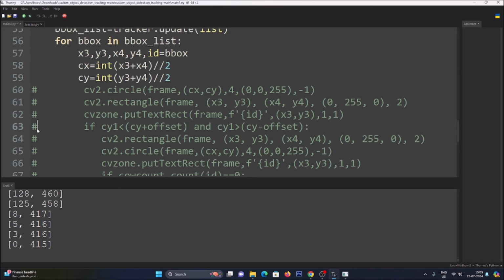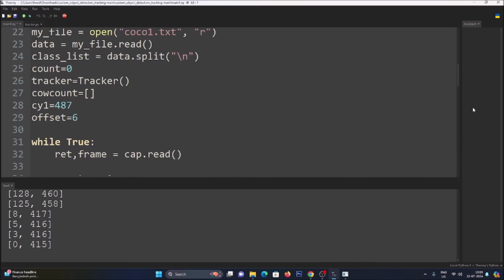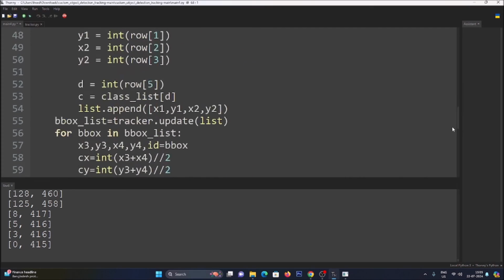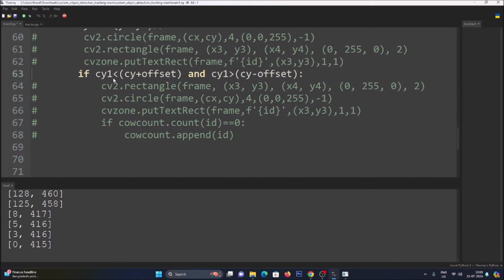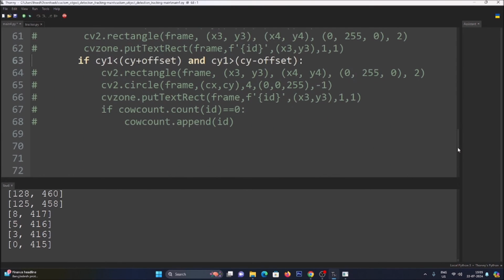Now we are going to uncomment our condition. So this is our condition. If CY1, this one, is less than CY, and this CY is basically the center point. As I mentioned, our idea behind the counter is basically when the object center point touches our line.